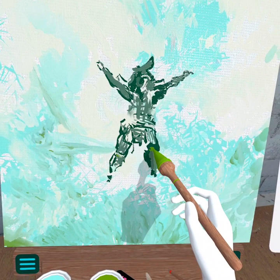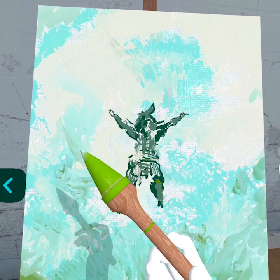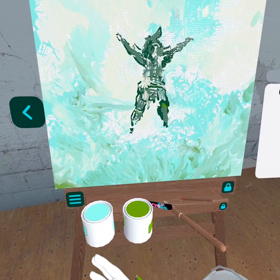I think because of this composition, when I first started sketching him out with the paints, he was looking kind of puny, so the armor is becoming sort of more massive. It's more like a tank-like guy. You can see when I jump back to look at the composition to see where sort of the weakness is. It's just such a bad composition, but, you know, what to do. So here we go. Had to take a little break.